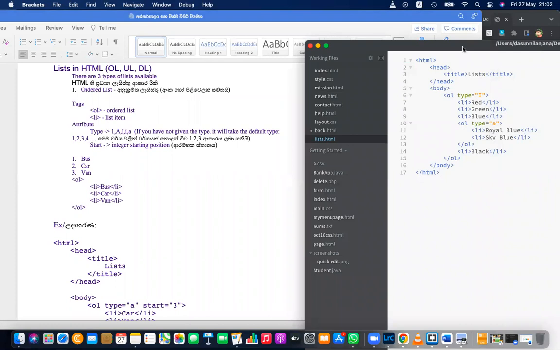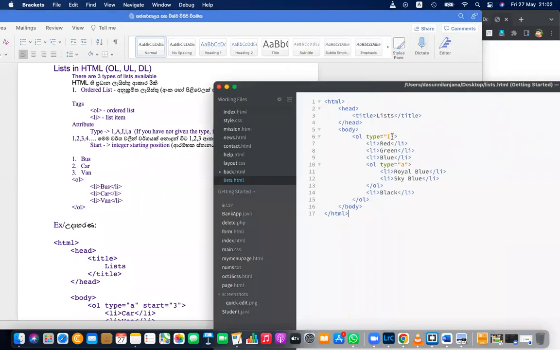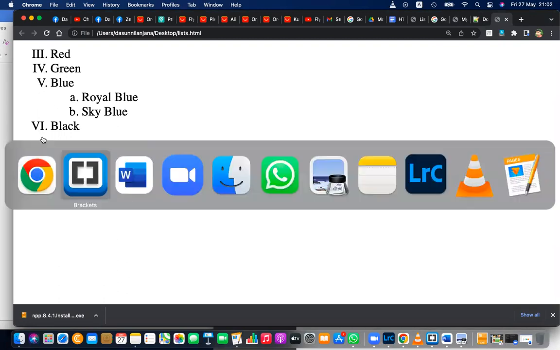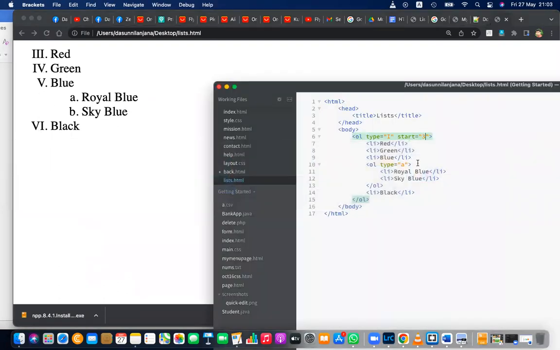And another important point I couldn't mention, you can mention the starting point. As an attribute, you can say start with number 3. Then when you ask to start with number 3, it will start from 3, 4, 5, 6. So any list you can give the starting point.